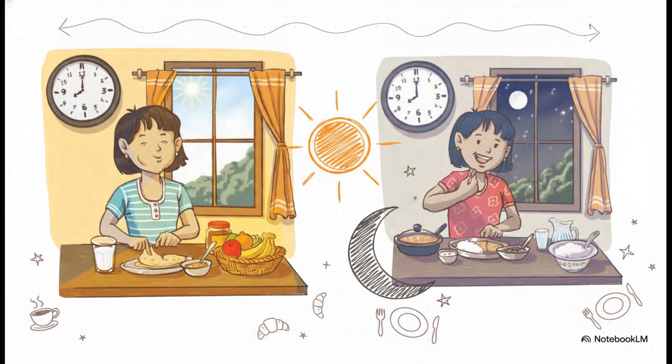So notice how the clock shows exactly 8 o'clock in both of these scenarios, but the environments are completely different. When the sun is shining bright, it's breakfast time. But when the moon is out, it's dinner time. To solve this little 12-hour overlap, we add AM to indicate morning time under the sun and PM for afternoon and nighttime under the moon. AM basically covers the first 12 hours from midnight up to noon, and PM covers the second 12 hours from noon right back to midnight.